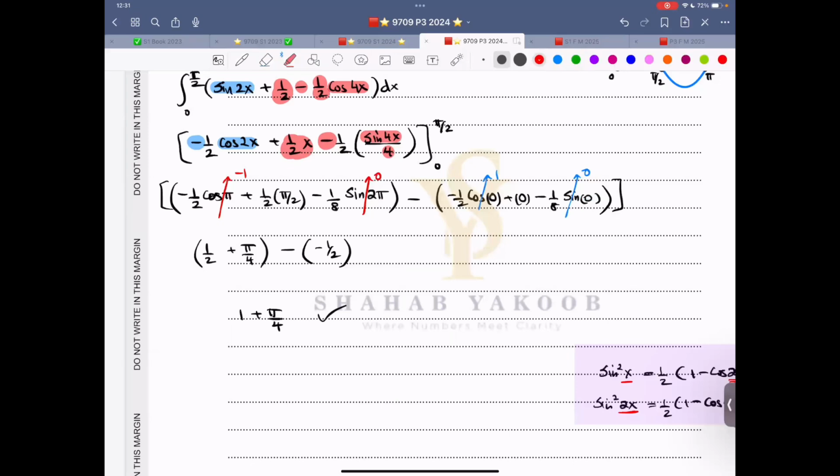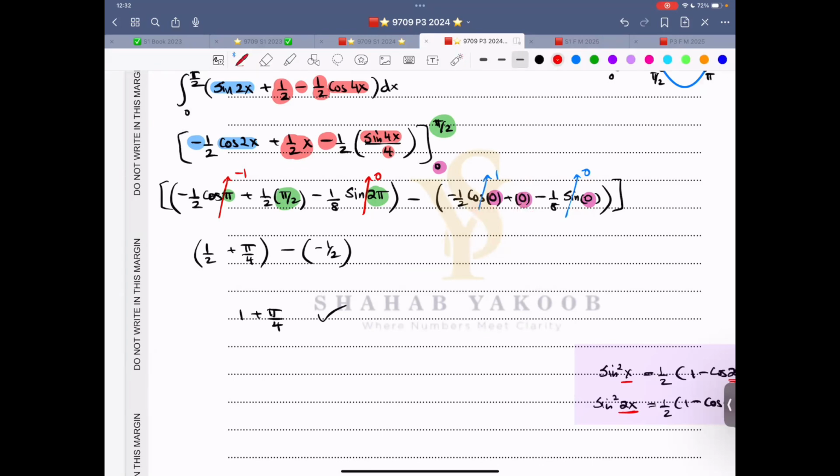So now when we plug in the upper limit, that is pi by 2. So 2 times pi by 2 is pi. This is pi by 2 as it is. 4 times pi by 2 is 2 pi. And when we plug in the lower limit, that is 0, 0, 0. Now, don't be overconfident and always think that 0 means everything is 0. No, it's not like that. Sine of 0 is 0. This 0 is 0, but cos of 0 is 1.